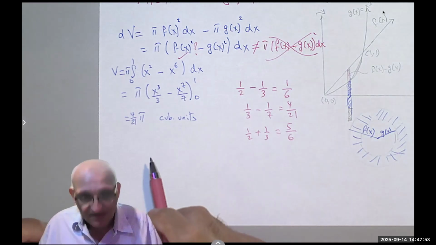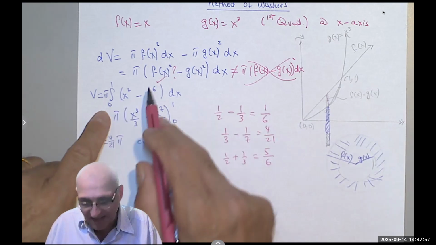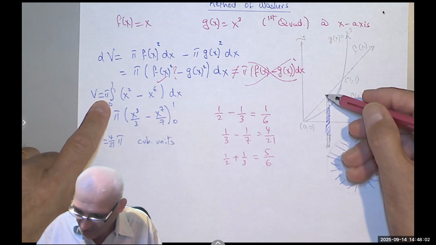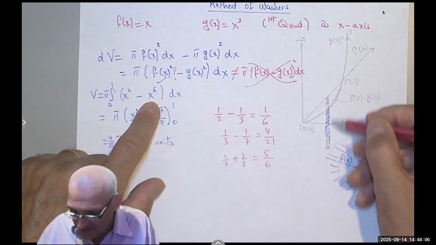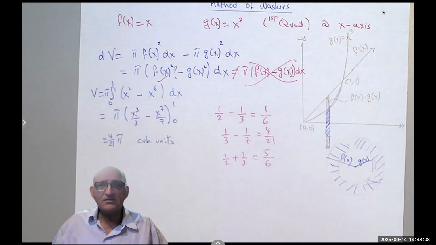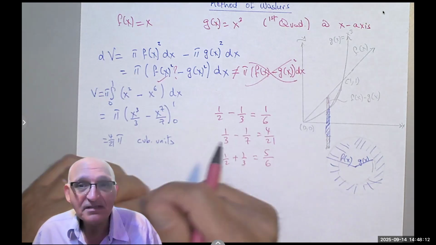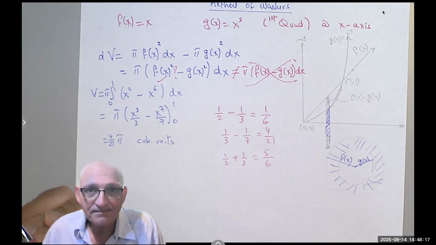So that's basically it. You see how easy it is? We apply the method as if we found the volume of the outer disk, the whole disk, and then we found the volume of the inner disk, and we subtracted them from each other. Nothing new. Let's take this same example and rotate it about the y and see what we get.